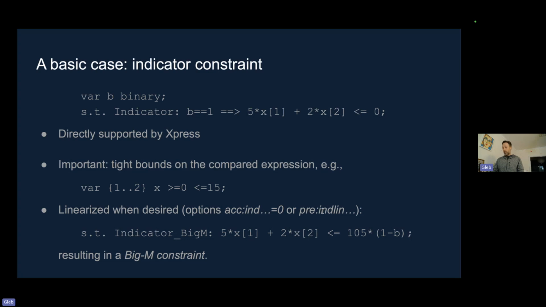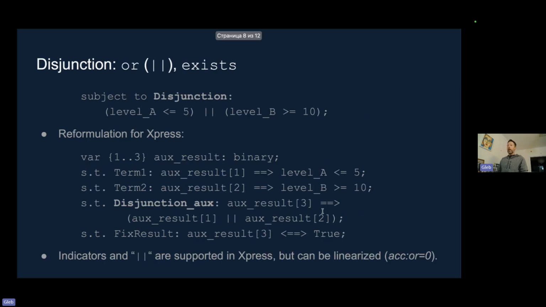Let's proceed to something more compound, a disjunction. Suppose we have a disjunction of two inequalities as here. To submit that to Xpress, we need three auxiliary binary variables. Two of them would be used as indicator variables for each of the inequalities. And the third one would be the result of the actual disjunction, which has the other binary variables as arguments.